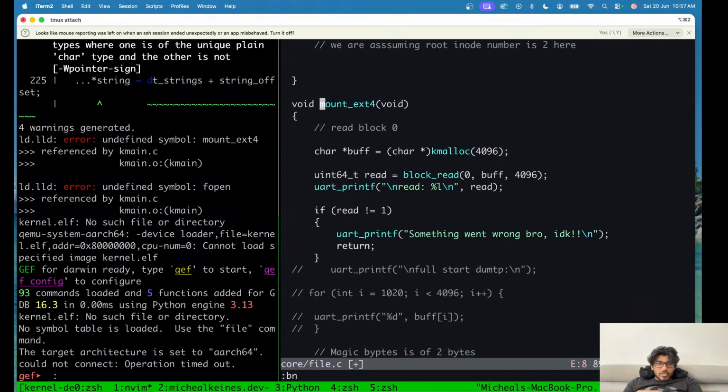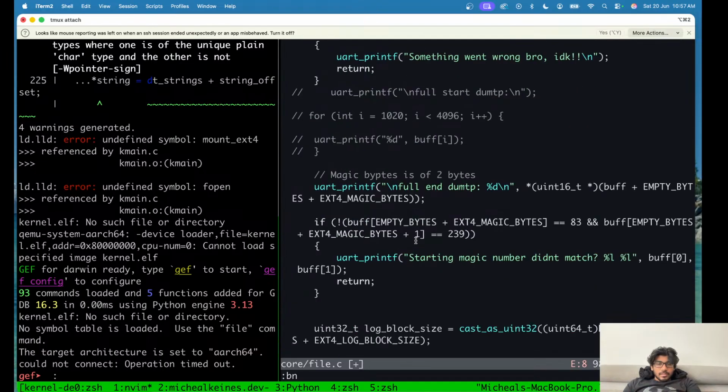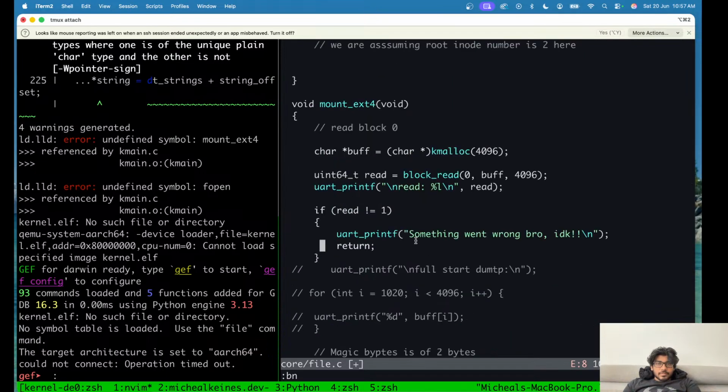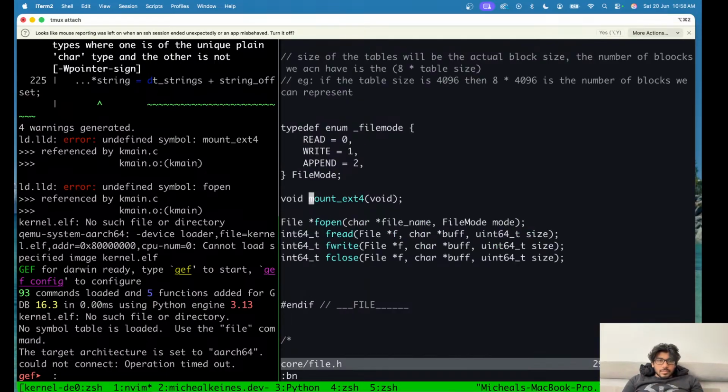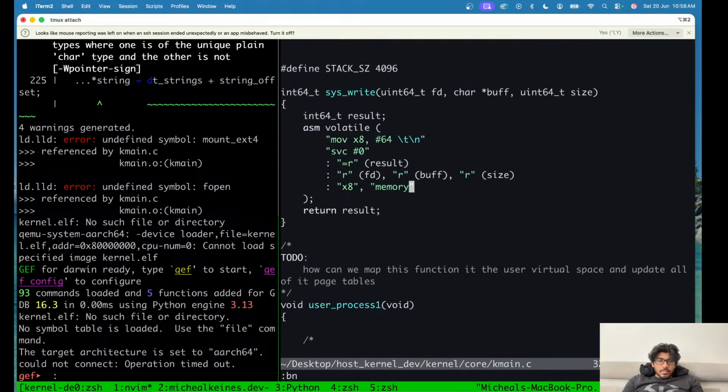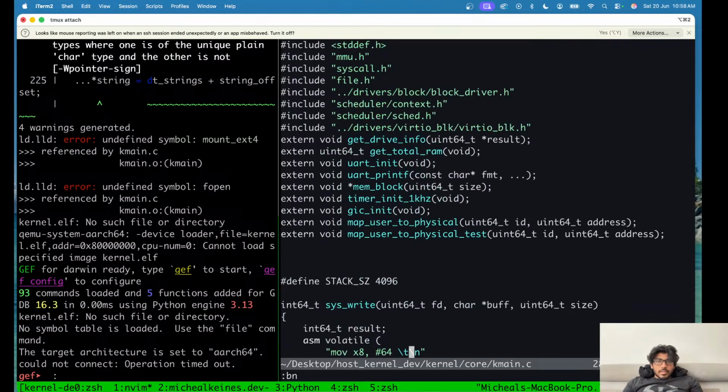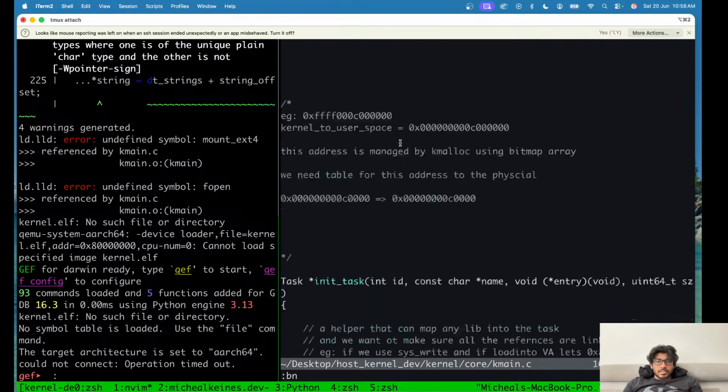Okay, now we just have to import this and it's inside file.c. So I need to next here, I need to check file.h is already there.